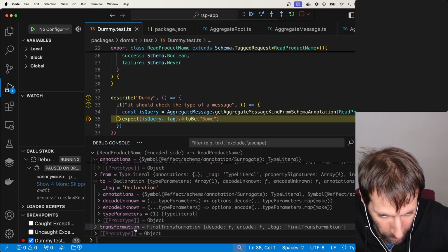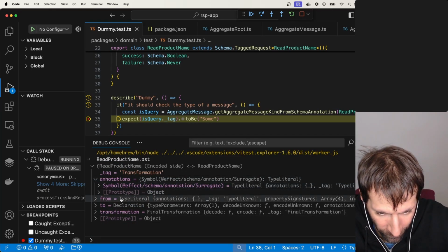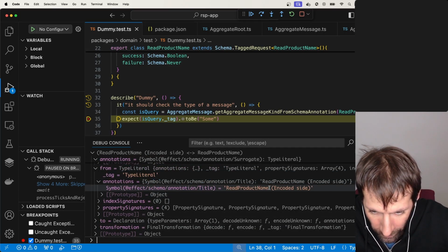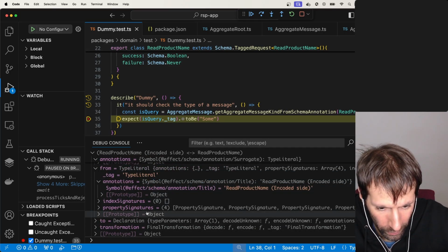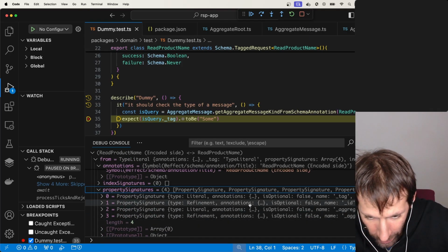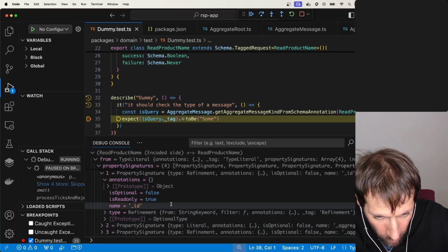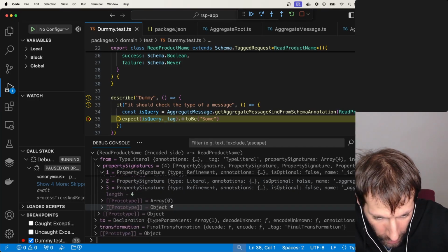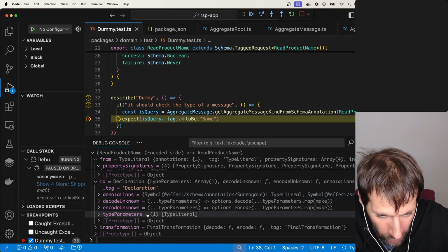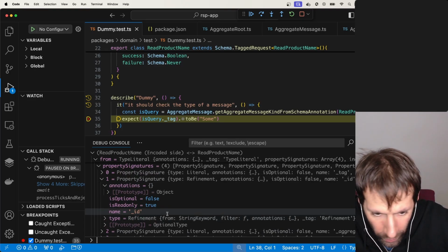And that is because they are in our from annotations. Here we have a read product name encoded side. Perfect. We have property signatures. Here we have an ID. And in annotations here we should have the type refinement.